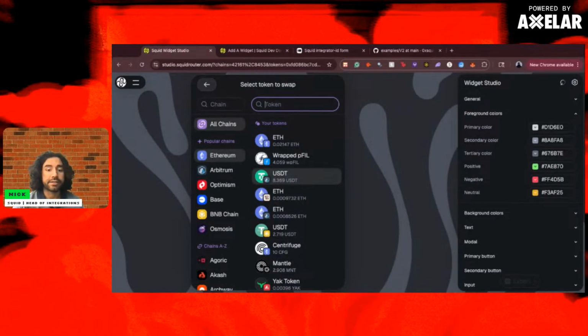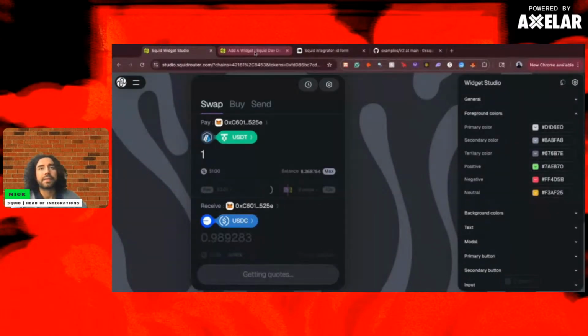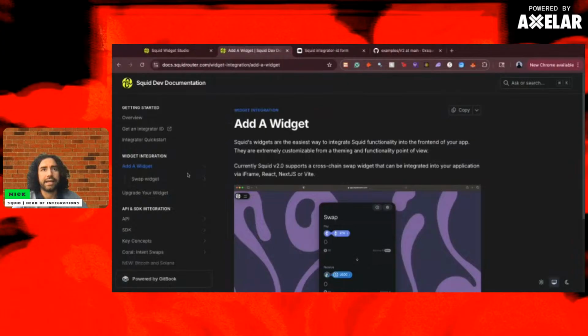You can do that at the token level as well. That's probably one feature that's really useful for token projects, who say, we only want users to be able to swap to our token. You can do that. That's really easy. And that's all detailed in our documentation.